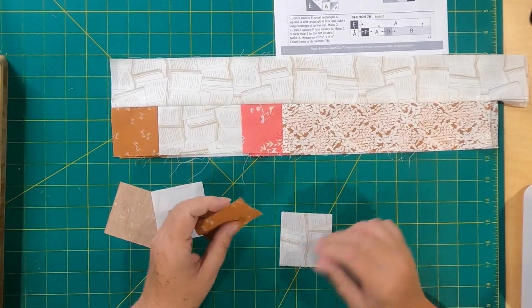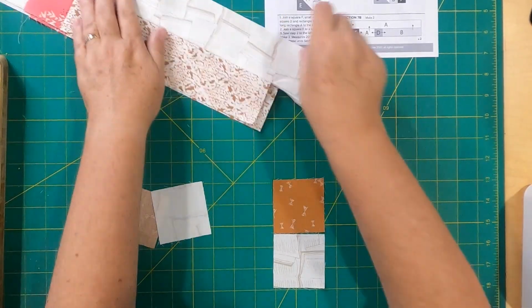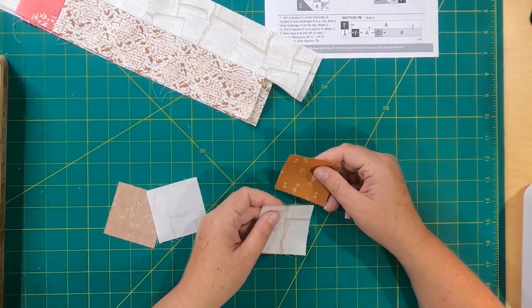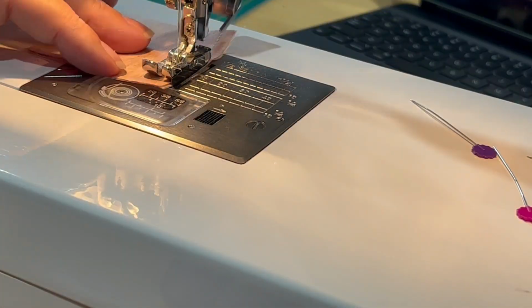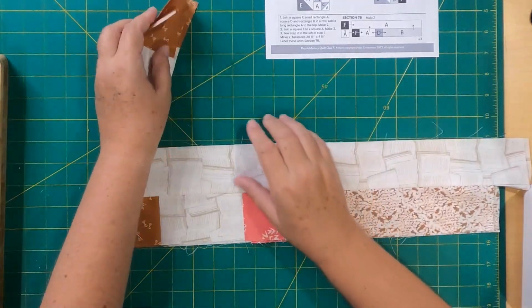So I'm going to put those aside, and then what we do, step 2 of section 7B, is we are going to sew these squares together. Let me move these out of the way a little bit more. And you're going to make 2 of those, and I will do that right now. All right, so here are these.